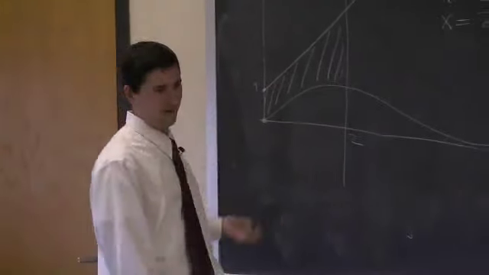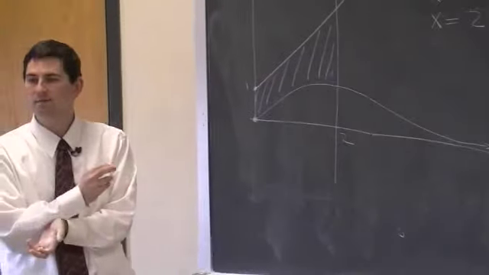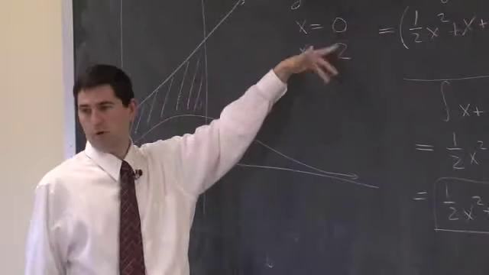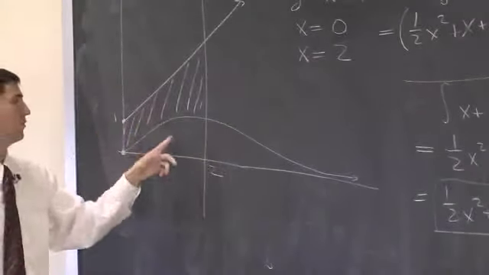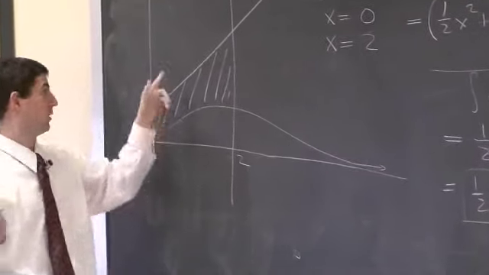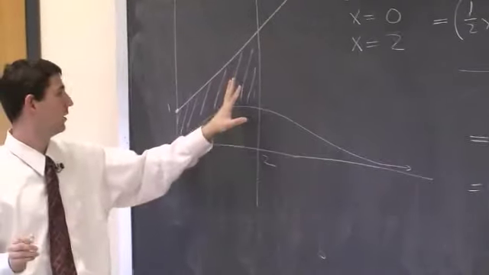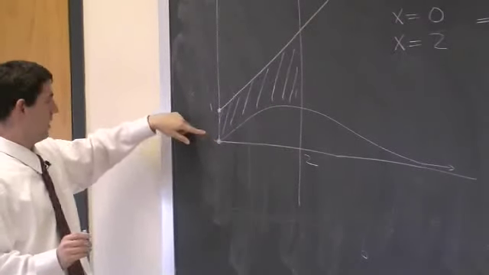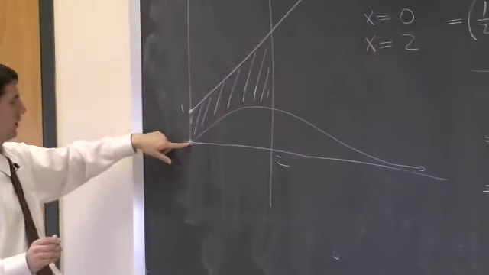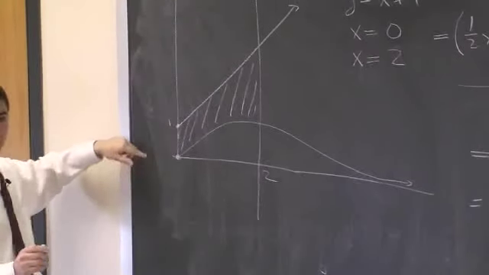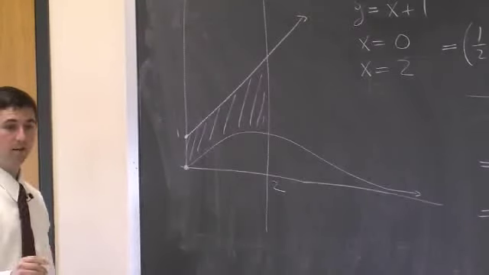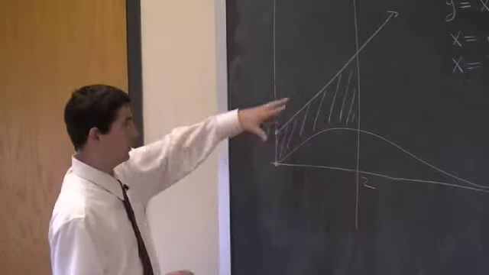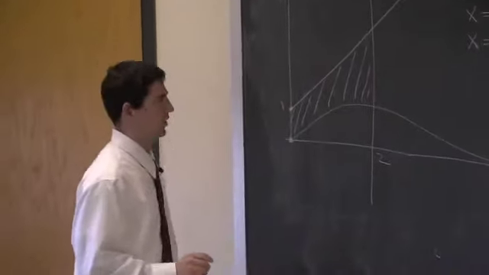Well, 0 is always a nice choice, but yeah, effectively randomly. There was nothing about these functions that told me I had to choose 0 or 2. All these functions told me is that I had to choose a beginning point and an ending point because they weren't intersecting, at least over here. Now, when you put in negative x's, that'll actually go down, and it's very likely these things are going to intersect. So if you went over here, you could probably get rid of one of these things. But they're not going to intersect twice.